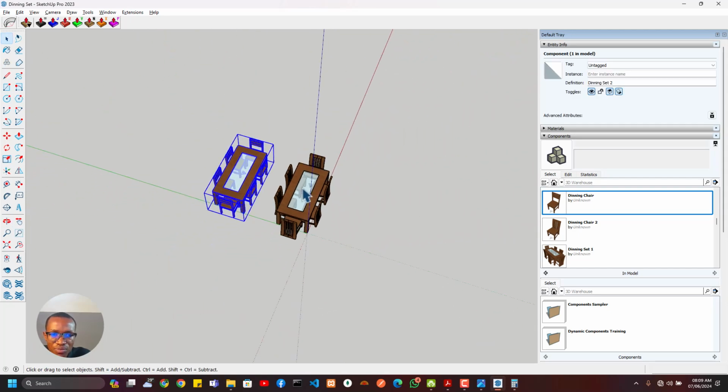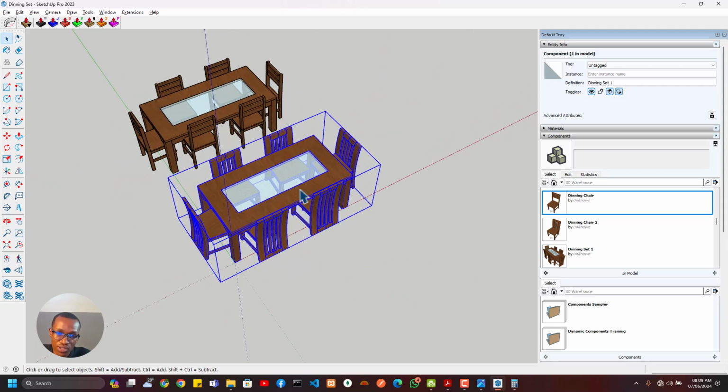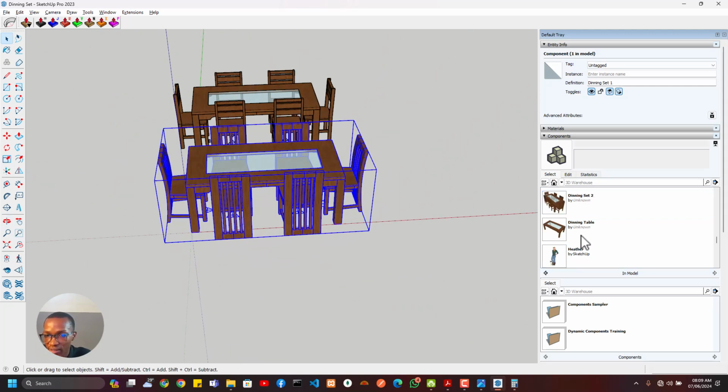All right, so with this now, if I had an interior scene, I could just import this from my dining set. I could just import this and just put it in there. All right, so that being said, that brings us to the end of this particular video. All right, so thank you so much for your time and for watching, and we have just modeled three different objects within 1 hour 20 minutes. So from the next video we'll begin to model the cabinet.